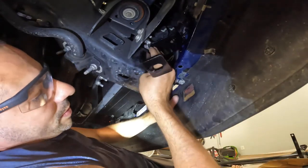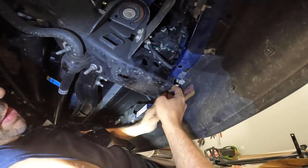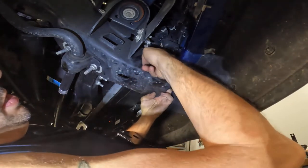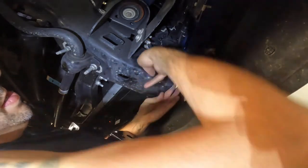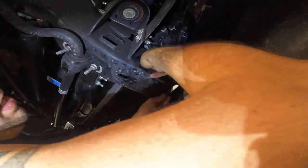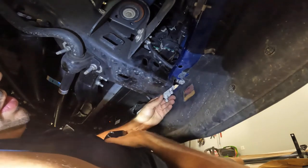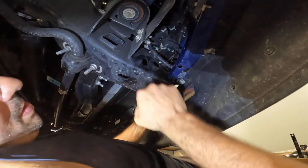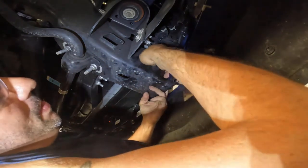Oh boy, this is tough. Drop the thing out. See what I mean about until you get these bolts? This thing falls out on you, and then you have to use your fingers. And it's a pain in the butt to get in the frame of the truck. If I can get it back. What is the pain? You almost have to line the darn things up. We're good. Now you see why I don't want to do this after the fact.